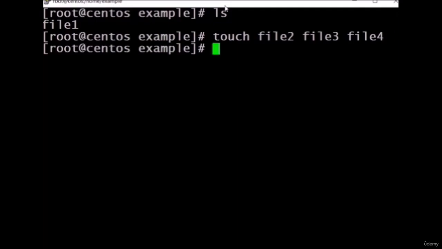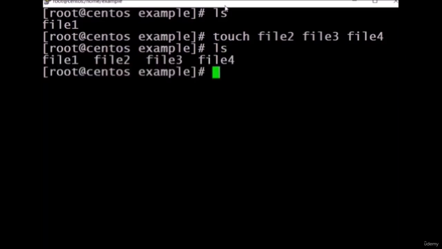If you do not get any error messages when you run a command, that means it executed successfully. Let's do an ls to see the results. Okay, so file 2, file 3, and file 4 were created successfully when we use the touch command. And that's how you can create one or multiple files by using the touch command.